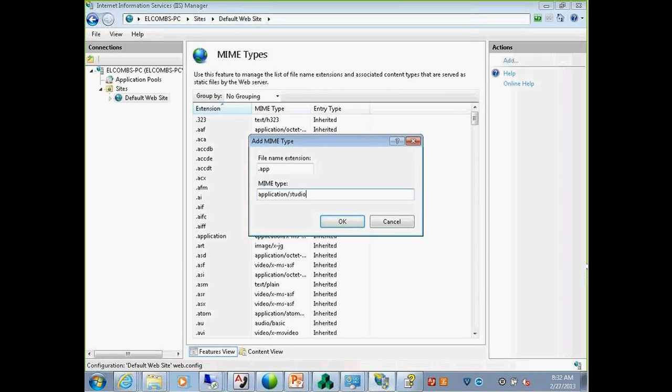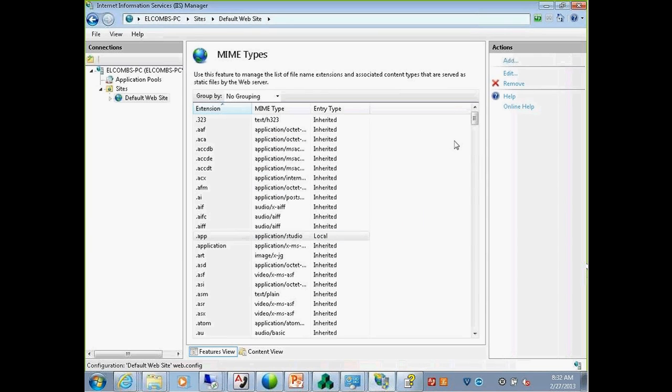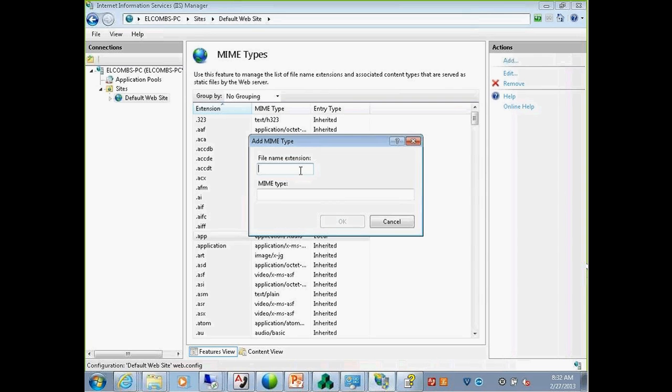But in reality, it doesn't really matter what you put here as long as the syntax is correct. So if you want to call yours Application Project or Project InduSoft, all of those will work. There just has to be something here so that the Internet Information Services application, when it starts, will actually serve up your file. So we need to repeat this process for all the different extensions that we support.